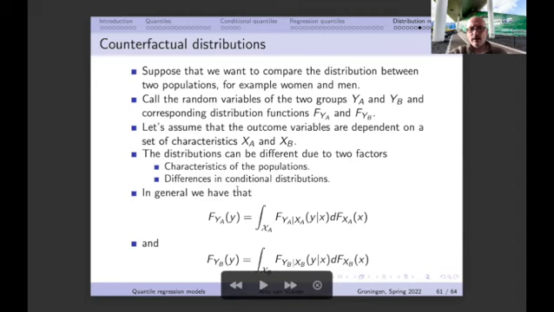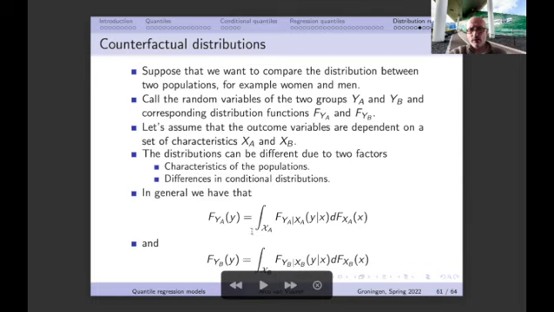Well, we can look at this a little bit more in mathematical terms. This was, of course, just completely descriptive. We can also do this mathematically by using a very simple trick, and that is the law of iterated probability. We do know that the distribution function of ya, evaluated in some y that we have over here, can always be written as follows.